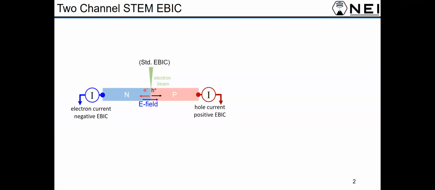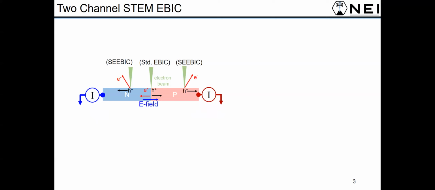Here's a diagram of a device exhibiting standard EBIC current where we're connected to two separate EBIC amplifiers. You'll notice that for every electron that goes into the amplifier at the left, you're going to collect a corresponding hole in the amplifier at the right. A more accurate depiction is that as the electron beam scans, you basically always are getting CBIC signal, even when it's too small to really see under the standard EBIC contrast. That CBIC is more or less always there, so it can be difficult just from looking at bright or dark contrast to understand exactly what signals you're looking at.